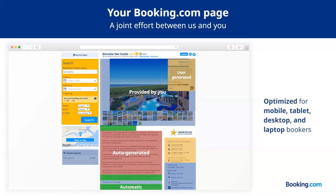Your Booking.com page is a joint effort between us and you. Booking.com takes care of the layout based on our experiments and other parts — things that can't be influenced by partners, but are a result of thousands of experiments where the winning version has stayed and been tweaked over time. Others are user generated, like guest reviews, which is a very important part of a booker's decision making. And others are directly influenced by partners themselves, including photos, which have a huge impact on our users.